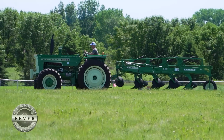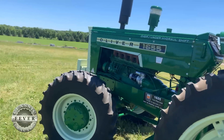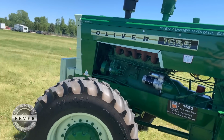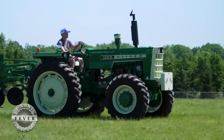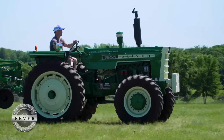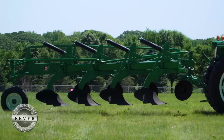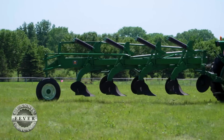This has a Waukesha 283 cubic inch engine. It's factory certified at 70 horsepower. I'd say before I got it overhauled, when I plowed with it, I'm guessing it was around 60, 65. It was pretty worn out, but it should be about right for this plow now. I plowed with this plow with my 1750, which is about 80 horse, and that's only two-wheel drive, and it does well with it. So I'm excited for this fall to try it out on a few plow days. Nice beefy engine, diesel power here, and then the front wheel assist.